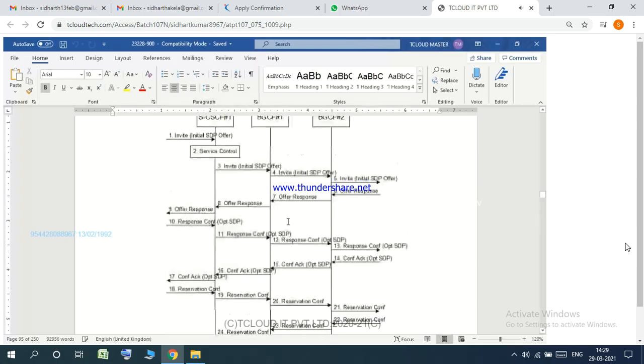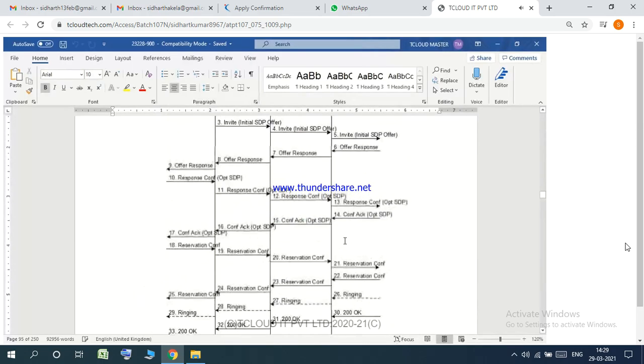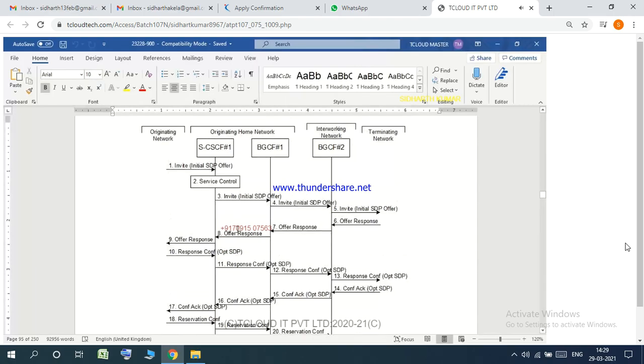Other than that, the call flow is absolutely same. The same messages. There are no changes at all. So what have we completed so far? We have completed the mobile transition part, the IMS transition flows, how things move from one serving component to another serving component.